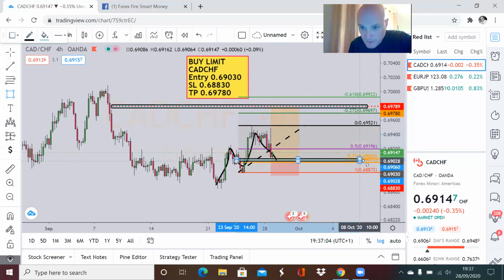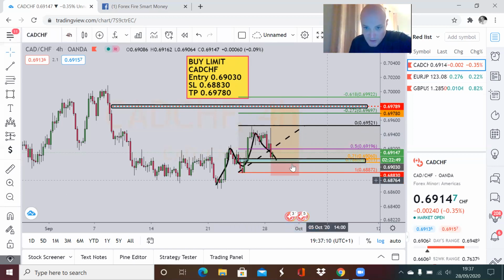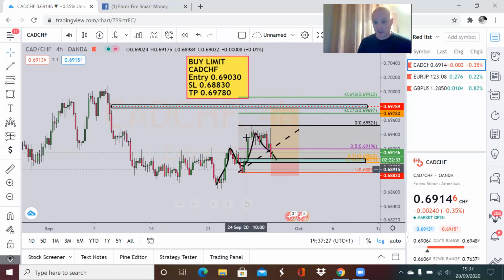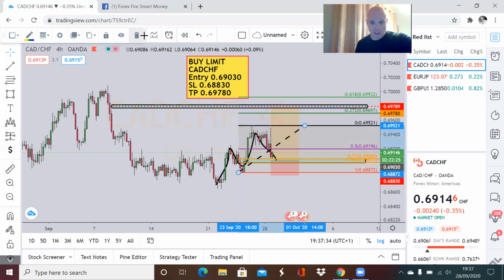The 71 to 78.6. This is my entry area. I'm waiting for price to come back in to touch this right here. That's my entry zone, my money zone, as I like to call it. This is the simplest form of trading smart money. You're just waiting for a trend reversal, you break your fibs, you're going from the swing low at that turn up to the swing high. So I'm just going to get rid of some of these just to keep the chart clean.